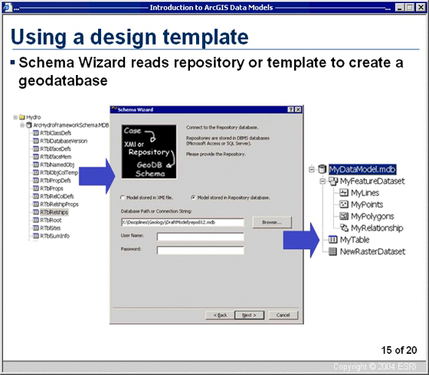The Schema Wizard is the CASE tool we used and demonstrated in our catalog that's used to move the schema from an XML or a repository to a physical geodatabase. The first step before using this tool is to create an empty geodatabase, or to use an existing database as the starting point into which you will create or add new schema.